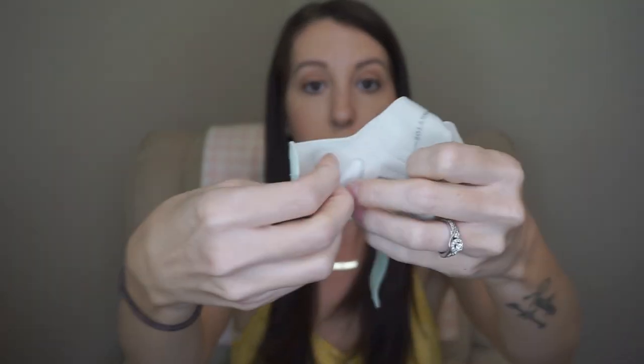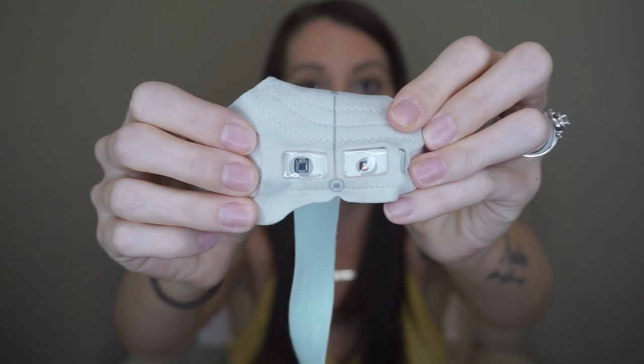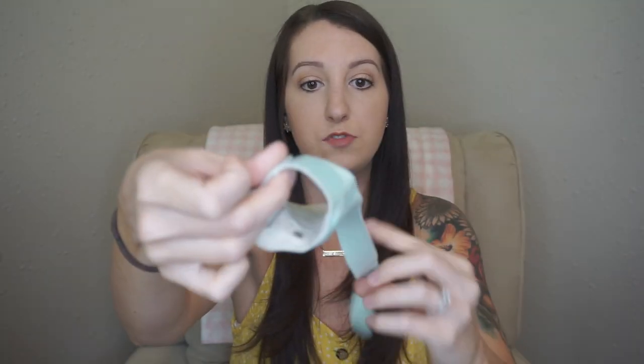It comes with a base station that has two plugins — one outlet plug that goes in your wall, and a mini cord that plugs into the physical sock to charge it. The monitor is actually inside the sock; if you pull the material back you can see the monitor and the sensors visible underneath the plastic. It has velcro to wrap around the baby's ankle for a snug fit.